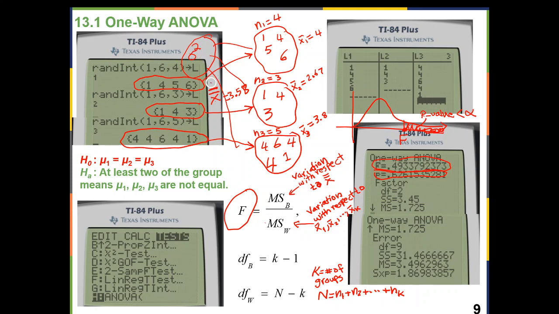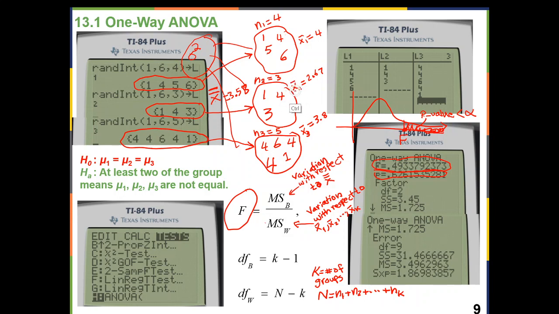So we're going to look at the variances instead of looking at means. Instead of looking at x bars here, we're going to look at variances. So we say the original population has some variance. If these come from the same population, then we're going to divide the variance of the population into two types of variance. Now by variance I mean variation, right? So we're going to divide it into two types of variation.